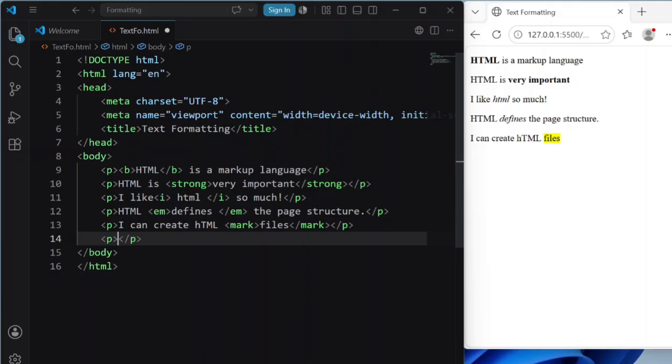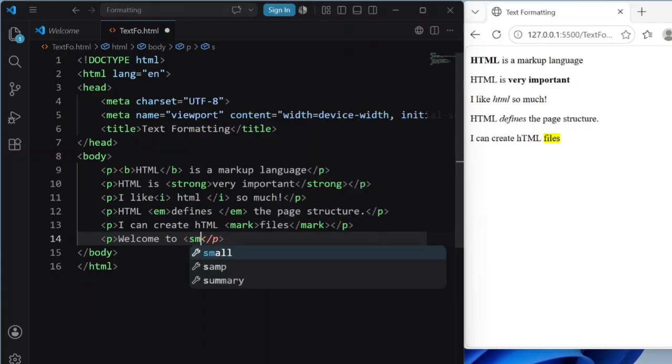I can say welcome to, and use the small tag, to our page.